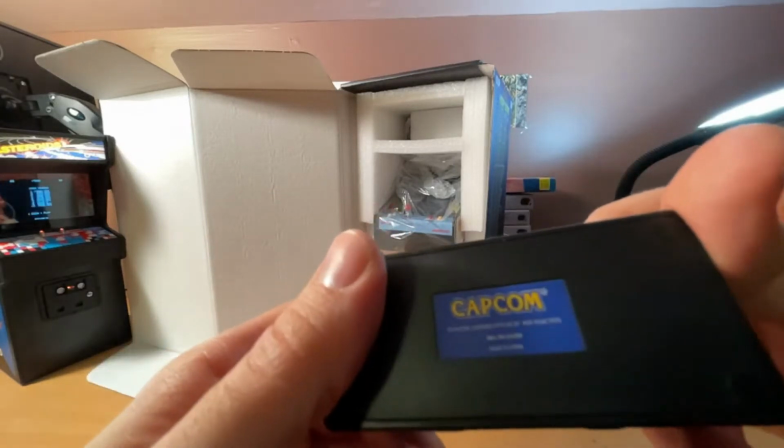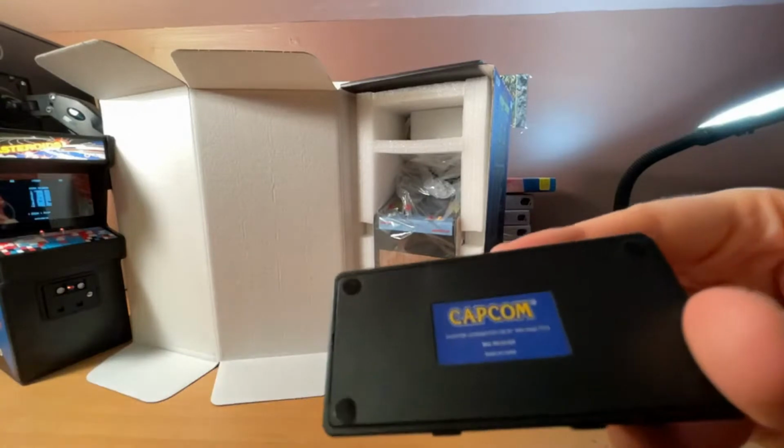So here you have the Capcom sticker at the bottom. This is actually officially licensed by Capcom. I guess it would have to be.